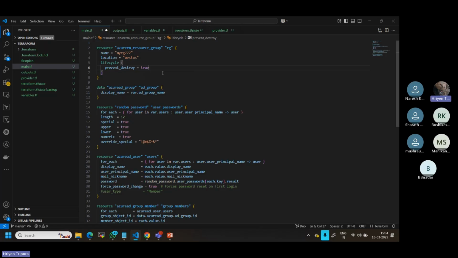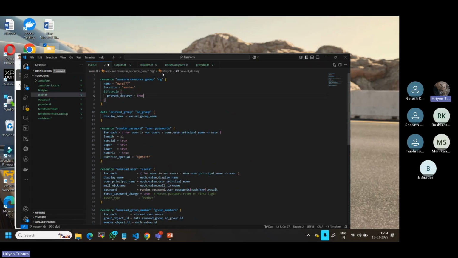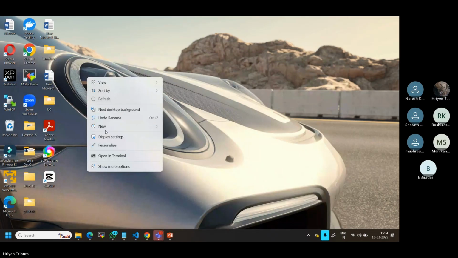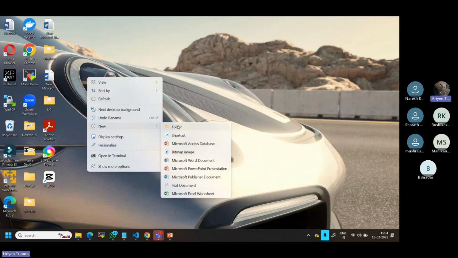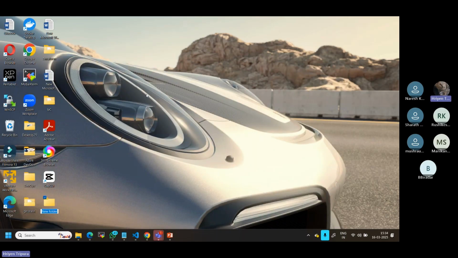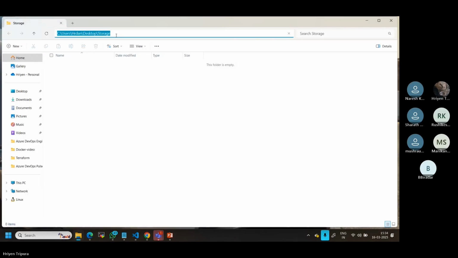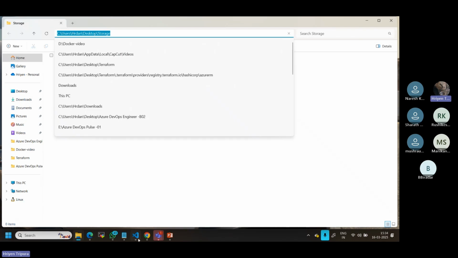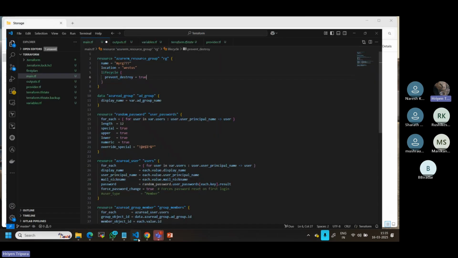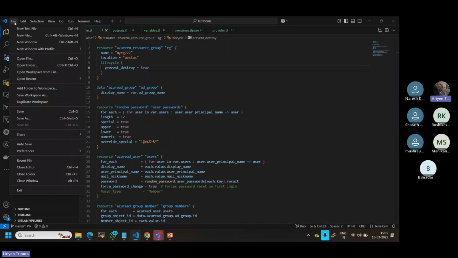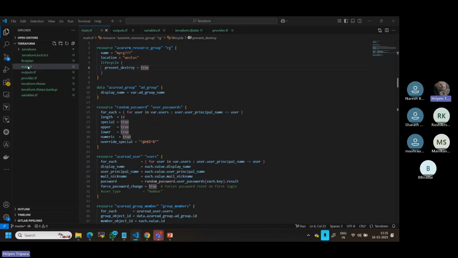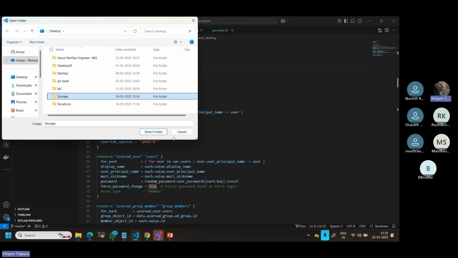Okay, now what we can do, I will open one more, let me create a separate folder. This is storage, I'll mention. Now basically, as I told you, this is an empty one. You can copy whichever way you want. I will keep this as it is, but I don't want to smash it up, so that is why. Now I can select this one.